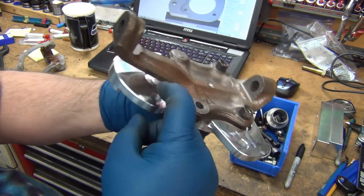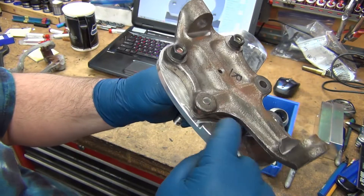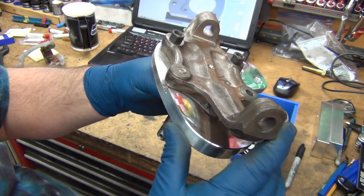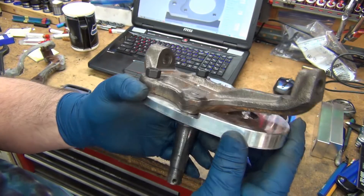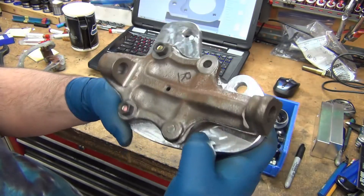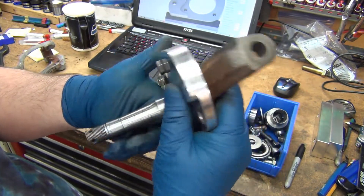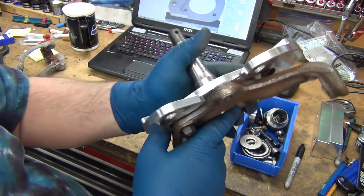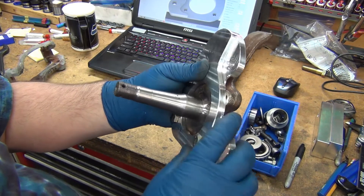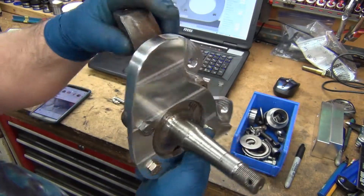Up here, I'm surprised at just how much space I've got — I can bring these in a good bit. So instead of trying to get it in the mail today, I think I'm going to hang on to it and try to get the CAD work done in the morning, then maybe cut another one. I'll probably just get the CAD work done and see how it looks. I have another piece of stock already cut, so I kind of want to wait until I find out from Steve whether the offset is okay here, if I can add more thickness front and back.